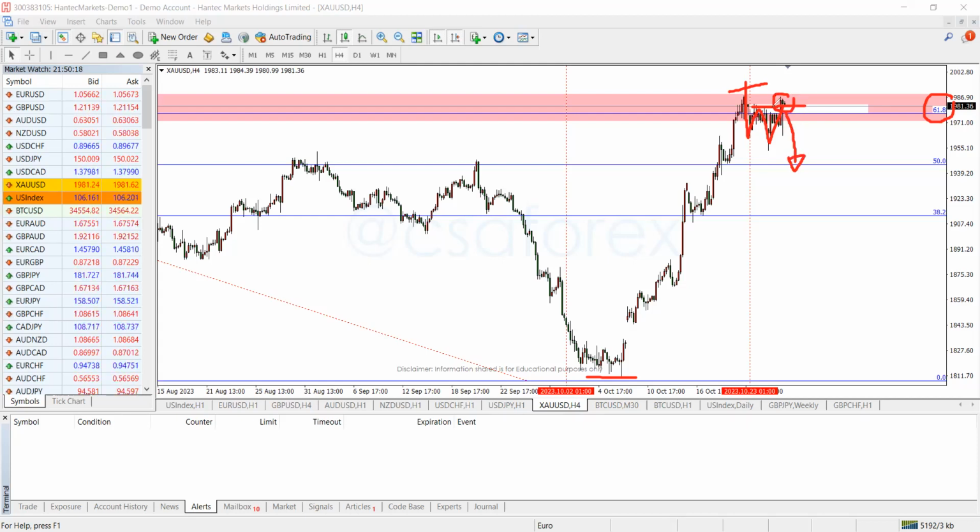Now, the good thing about this area based on this 4 hours time frame is that we also have this last 4 hours candle. Let me clean this up so that you can see what I'm talking about a bit better. This last 4 hours candle here is an inverse pin bar, which means that price should go down, at least to this point here.